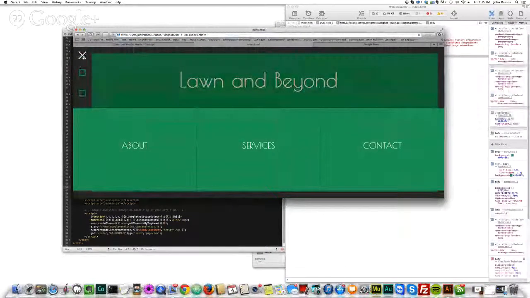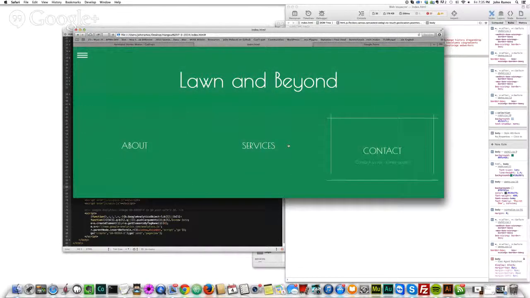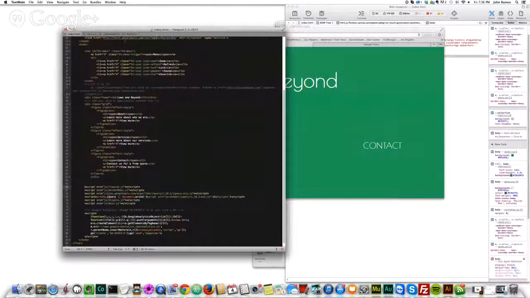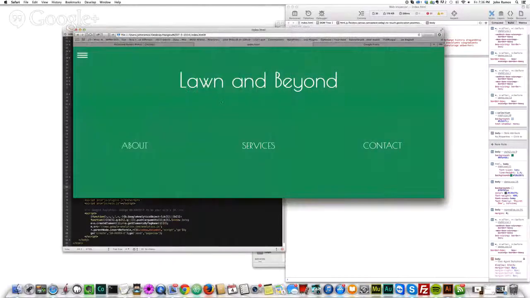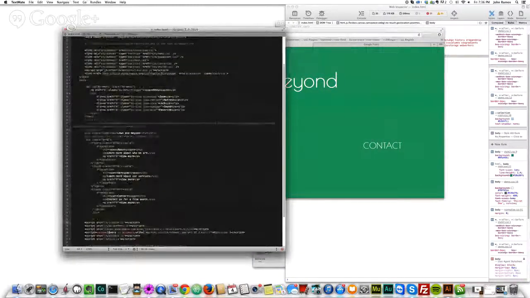Now you notice that the menu isn't the first thing on the top. These are actually on top of the menu, so we don't really want that. We want these to be under the menu, so we need to add z indexes to these. We need to send these back and have the menu be the first thing in the front. So in order to do that, what I'm going to do is go to the button menu and give it a higher Z index so that it's in the front of the page. So this nav ID, we want it to be at the front.